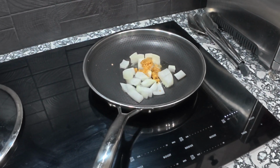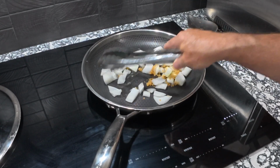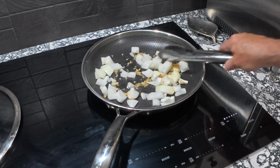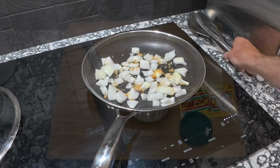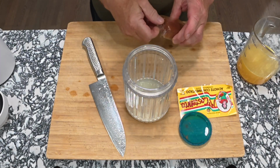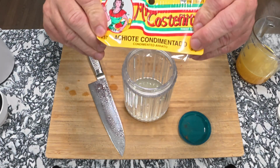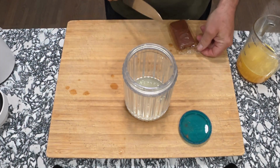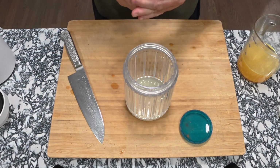Here are my onions and garlic cooking. I'm just going to pre-cook these a little bit. We're still going to throw that pineapple in it as well. I'm just going to give this a start so it can start to soften up those onions. Okay, we're going to go ahead and add the achote paste, and that's what the package looks like. It's 3.5 ounces, so you know that now. That can go right in here.